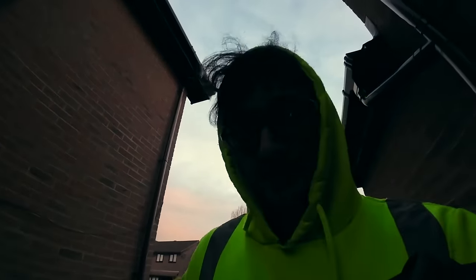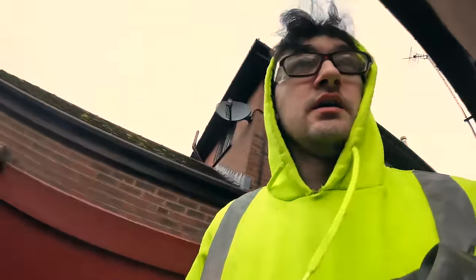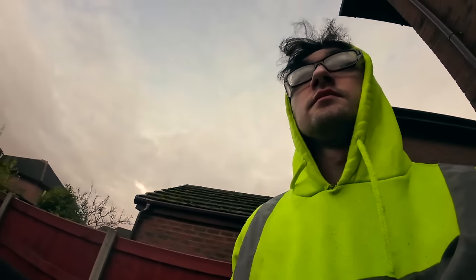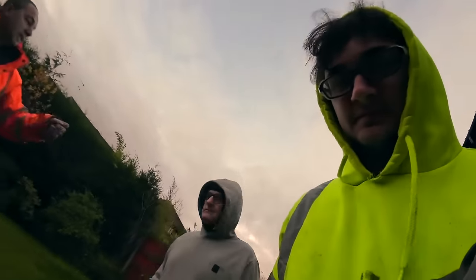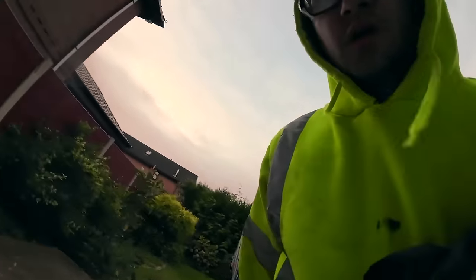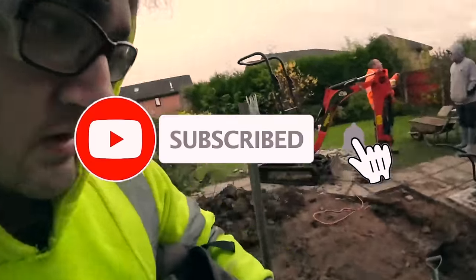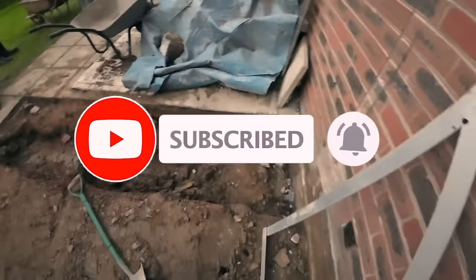Not as wet as yesterday. Can't complain though, because it rained at the end of the day. But it's certainly colder. Yeah. It's in the bag at the moment. You saw the progress of me last night, so there we go. There you go, there's a better look in the day.